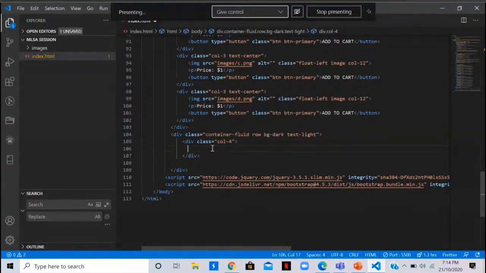Let's make one, and then we will copy it two times. Then we will use some text around it.